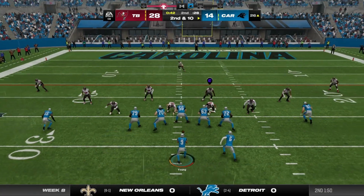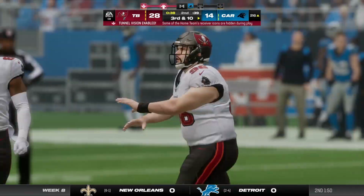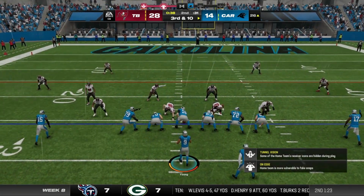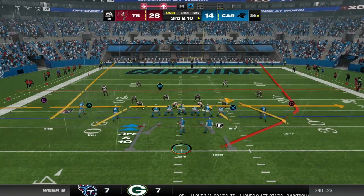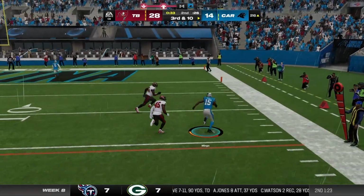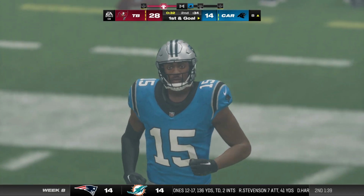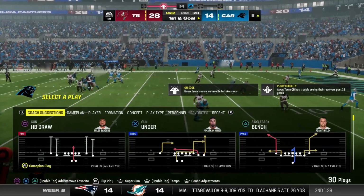2nd and 10 now. Carolina looking to get the touchdown as Vita Vea pries the pressure and brings down Bryce Young. And that will fall to the ground. Carolina needs 10 yards to convert here, as this is swung out to Mingo, who has it and will get bumped out of bounds at the 8. 32 seconds left to go here on Mingo's second grab. Good job by Mingo to run across the field there and get open.